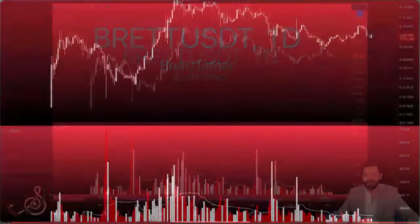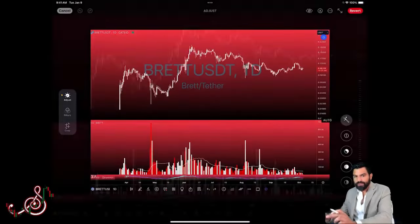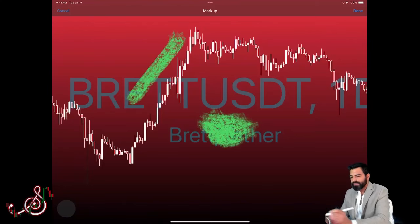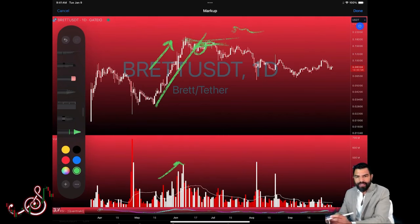Okay? What I see right now as we look at the volume is, as we were coming up, I'm gonna show you this real quick. As price was moving up in these directions, the volume was coming up. However, weakness ensued, our trend lines were broken. We never made any new highs, no new structures. Price went to the side.